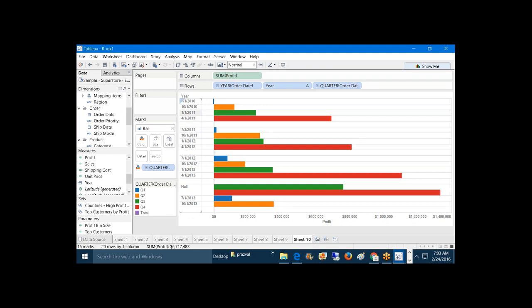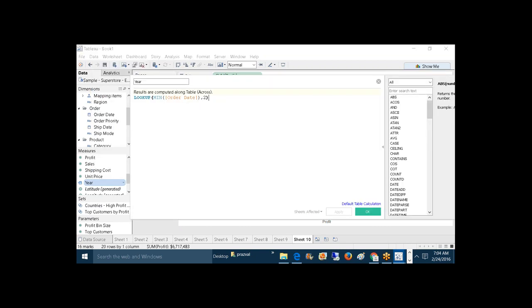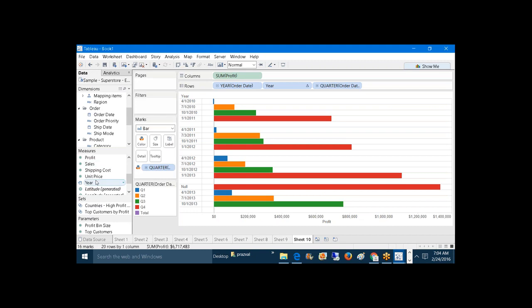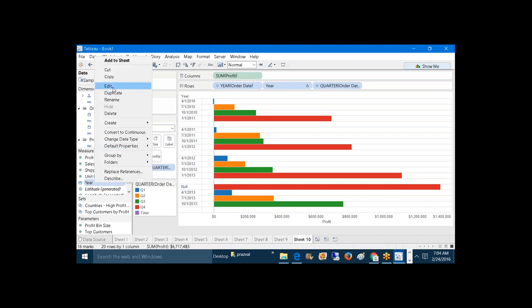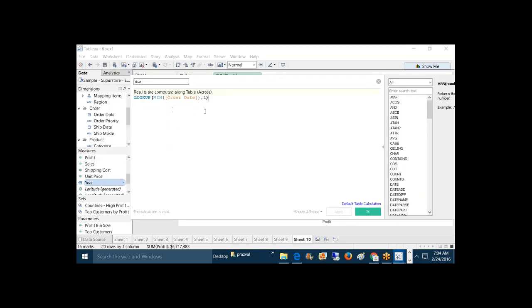So the problem is it is showing all the years like this, but I don't want the year like that. Click on apply and click on OK. The problem is the order date contains day, month, year. Right? It's taking the complete day, month, year.